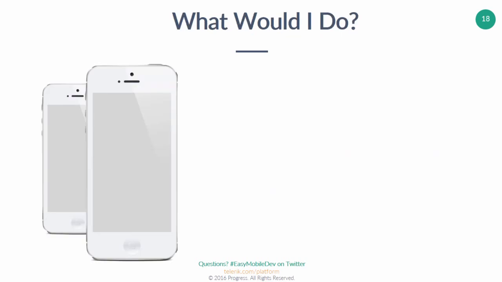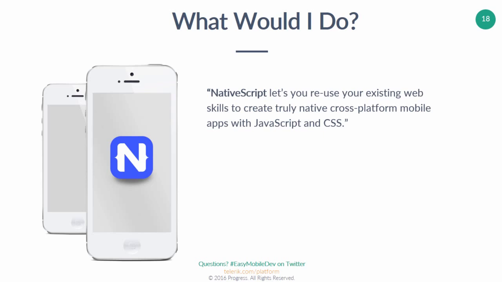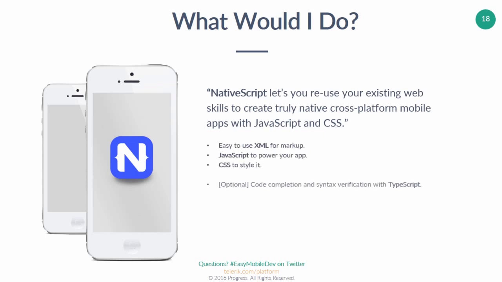So, what would I do? If you're at all like me, you like to have guidance, but it's easier if someone just tells you what they think is the quote-unquote right thing to do. In my opinion as of today, the right way to go is NativeScript. It's easy to get started with it. You're using web technologies you know and love. You get native performance out of the box. You can optionally use TypeScript, which is a technology from Microsoft that gives you a strongly typed implementation of JavaScript.